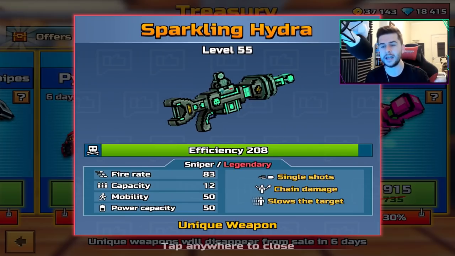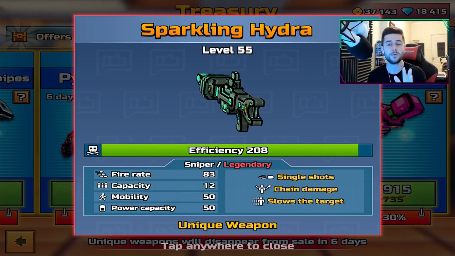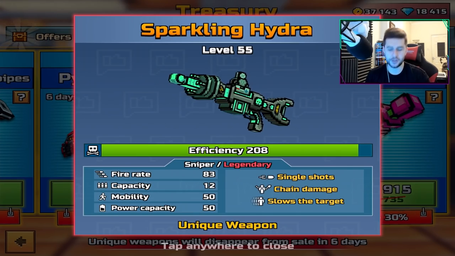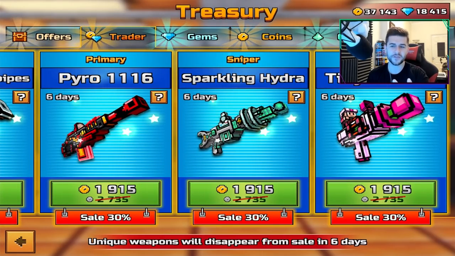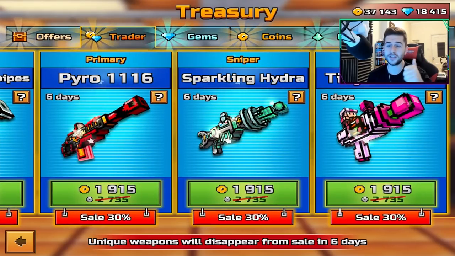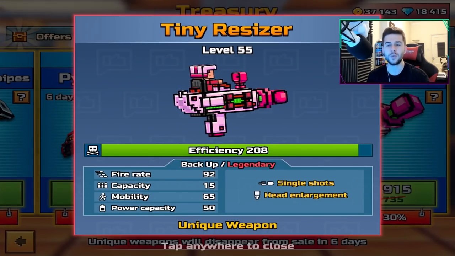It's a single shot, chain damage, slows down target. We've seen those effects before. Not sure if we've seen them all together, though. So that's going to be quite interesting. And then last but not least, we have a pretty funny backup. So a really interesting special with the sheep and a very interesting backup as well.